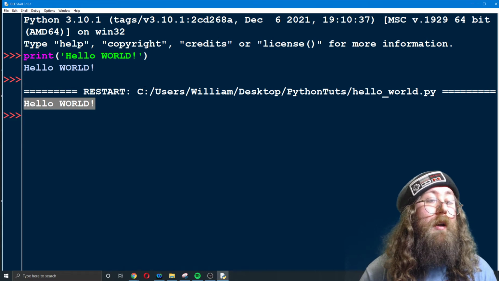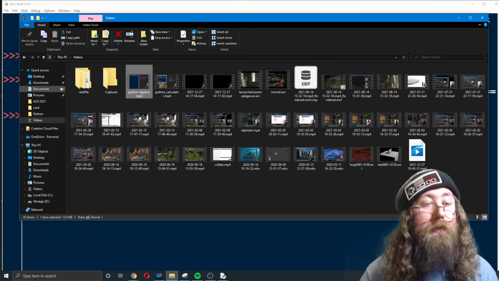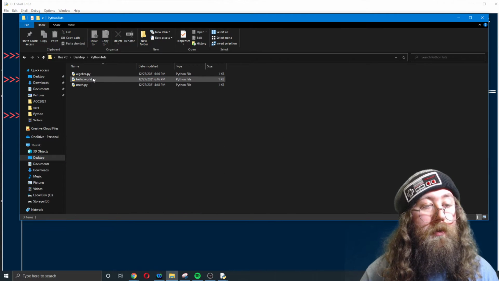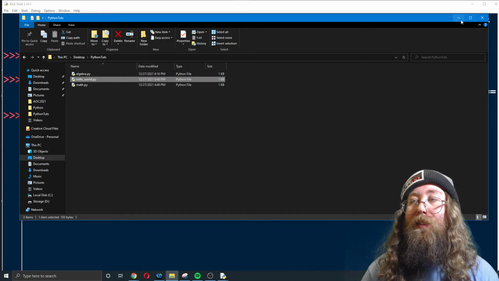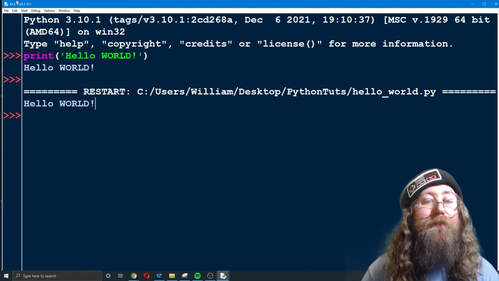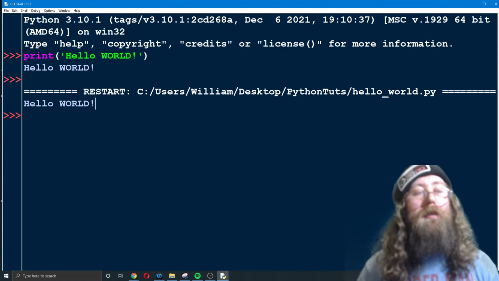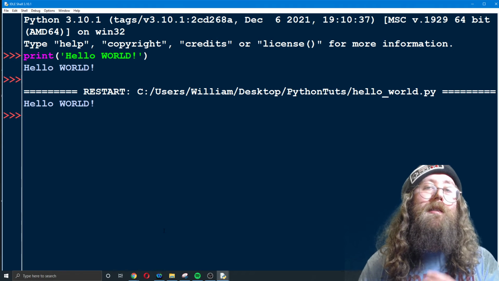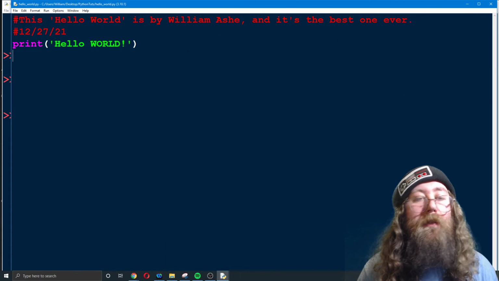HELLO WORLD. Okay. If I find this file in my folders, so let's say I go to Python tutorials, and if I click on hello_world.py, it opens up and it closes so fast you can't even see it, right? So what if I wanted to see that on the command line? Like what could I add to just kind of make it so that it will wait for me so I can see Hello World show up in my command prompt, right? So let's go back into that file.